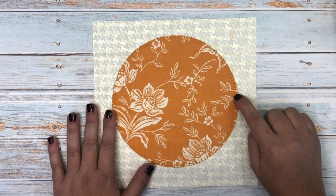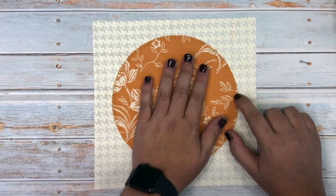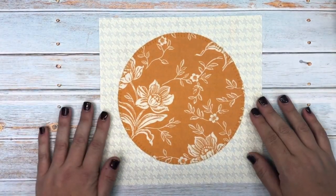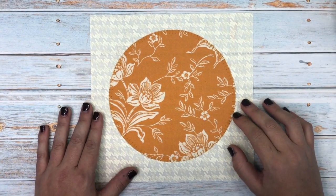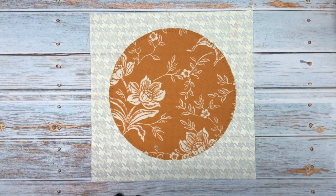So the thread that I've used up in the spool of my machine matches the front of the applique, where I've used a neutral thread in the back that matches my neutral background. And you can see it just fades back into the distance, and it gives it a nice texture and a little bit of visual interest without detracting from all the hard work you've just done.